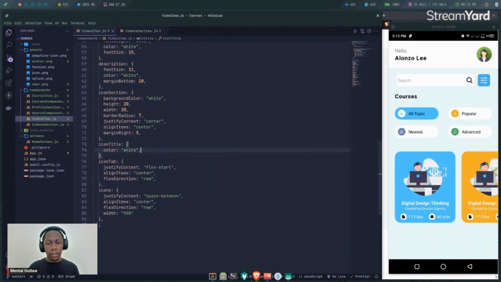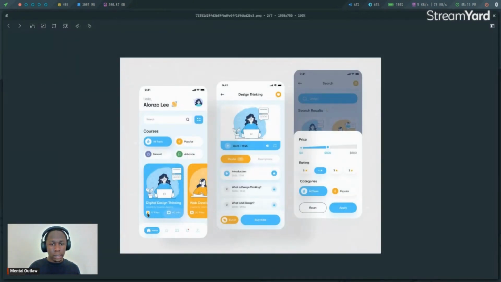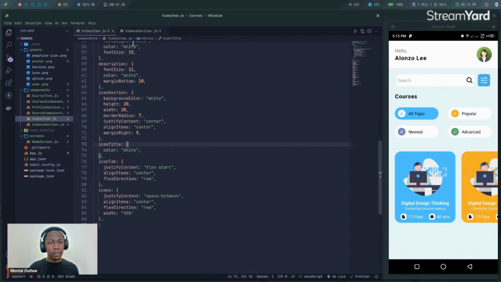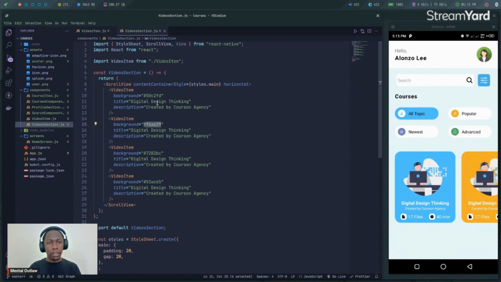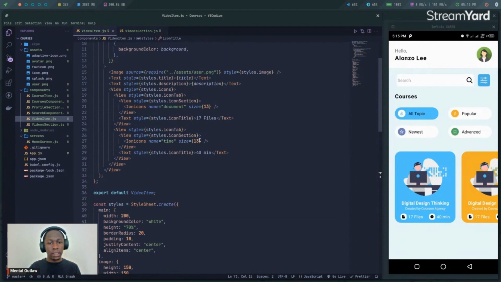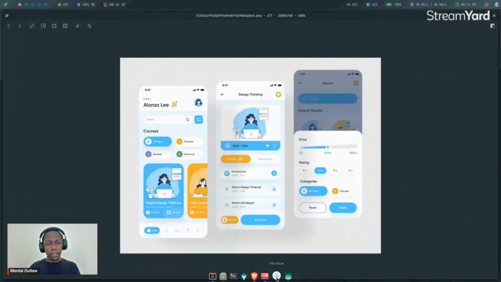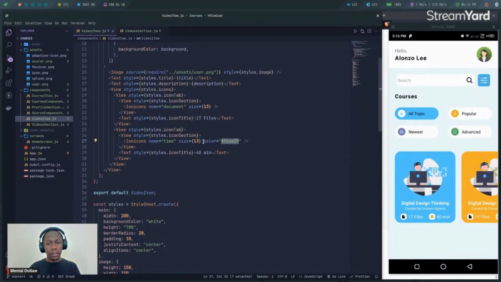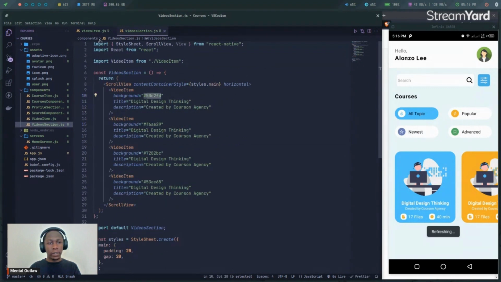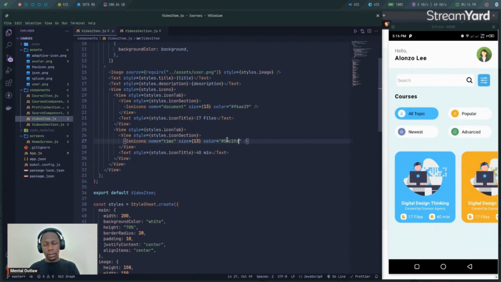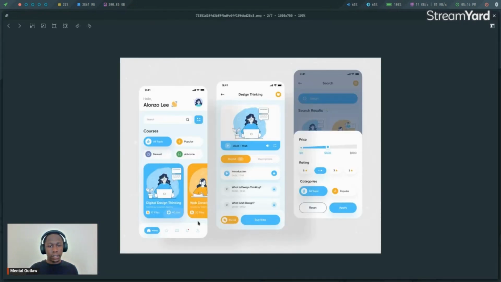Yeah, that's okay. So what is common for the two is that this one has an orange background, and this one is a blue one. So I'll just simply use what you already have. If you look here, this was an orange background color. So that will apply for the time icon. Then for the other one, this will go for the files. Then we're going to have the blue one. Yeah, that's looking nice, and it's the same across. So, do we have anything left? No, it's okay.